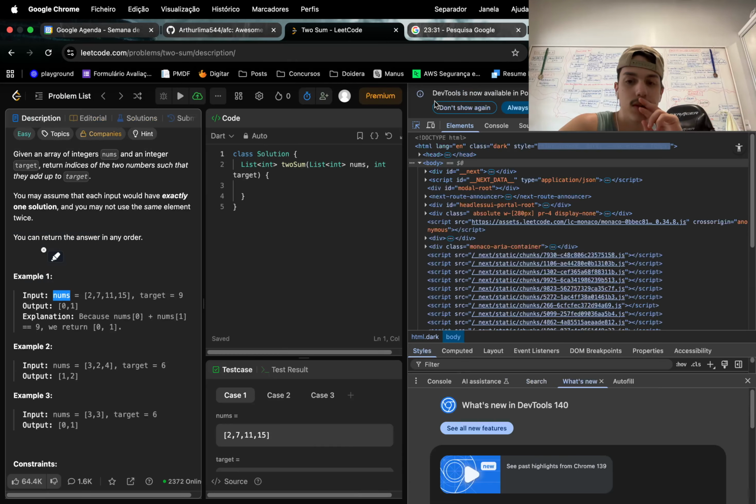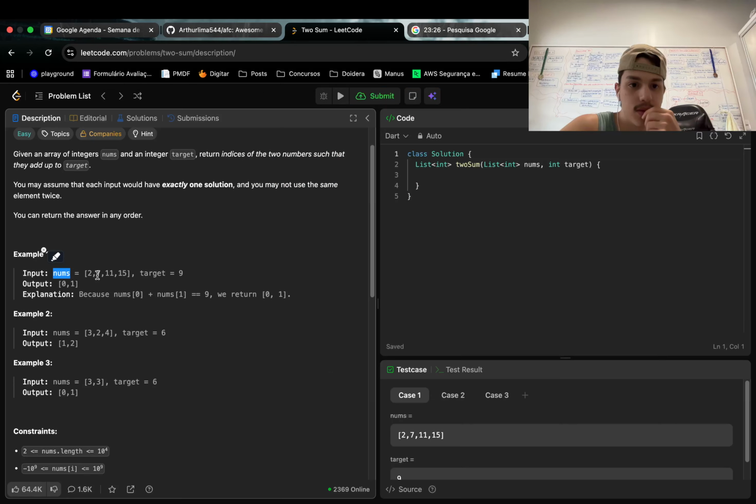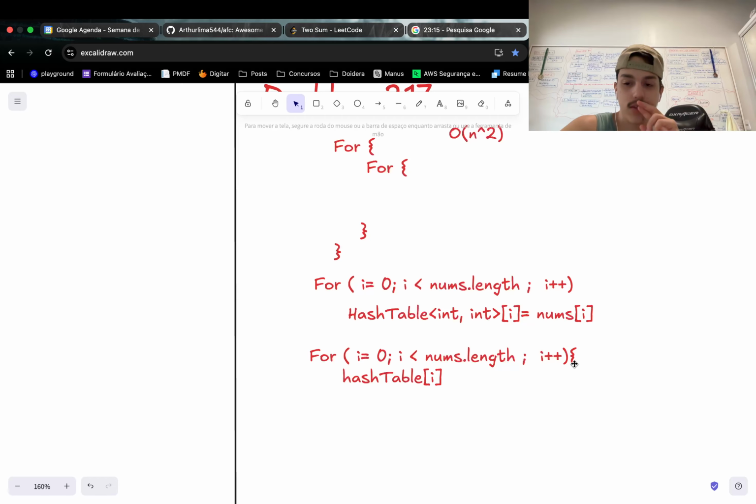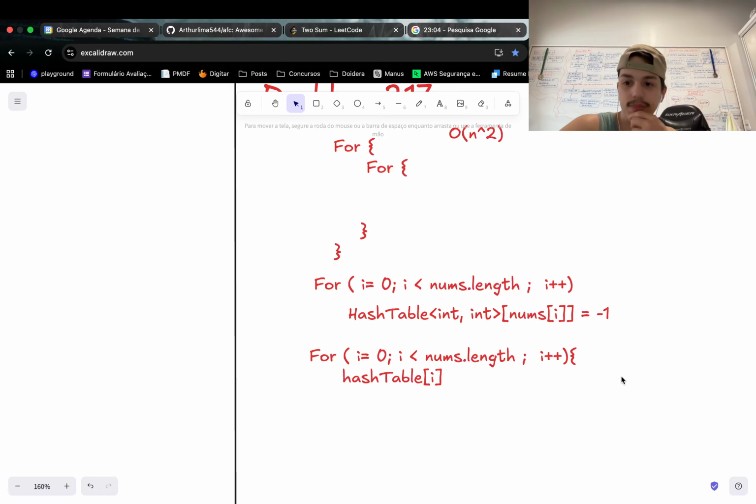No, I wanted to do another thing. Let me see. Yes, that's it. I was trying to do another thing and I thought of the opposite. So basically I will initiate with 0, with -1, right?